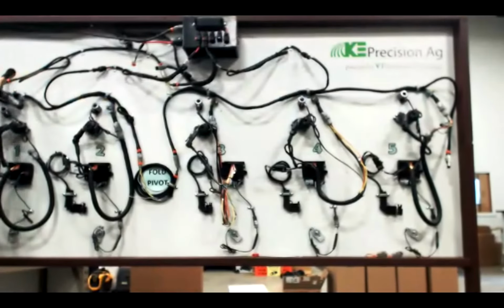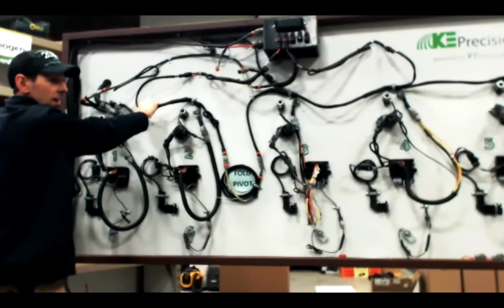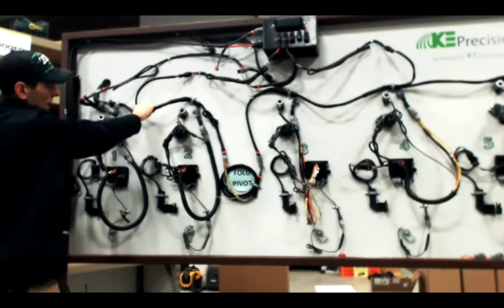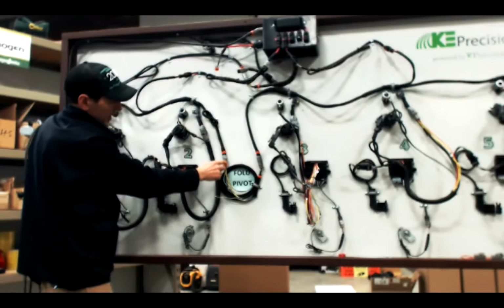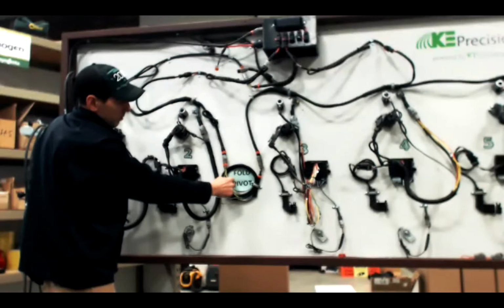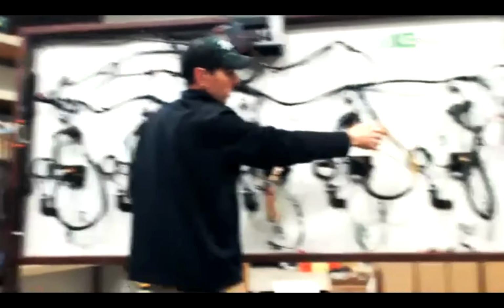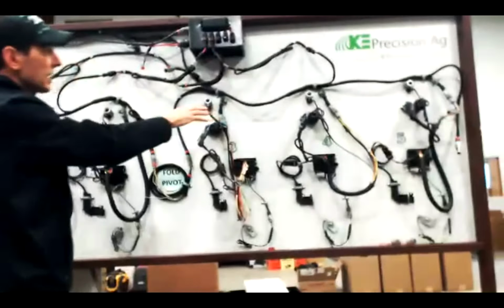Our CAN runs through what we call a backbone. This is kind of the lifeblood harness of the system. In this case, row 1 and row 2 are connected to this backbone. Then we are simulating going around a full point here with an extension, and my orange zip ties at each extension connection location, onto the second backbone, which in this case happens to be a 3-row backbone to make up my 5-row planter, and then the CAN terminator at the end. So that's CAN, or communication, we said.